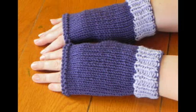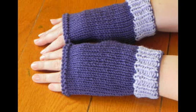In this lesson, you knit your first pair of mittens, as well as learned how to purl stitches, yarn forward and yarn back, see the difference between garter stitch, stockinette stitch, and 1x1 rib, cast off ribwise, and seam the finished work, as well as reviewed the skills you learned in Lesson 1.